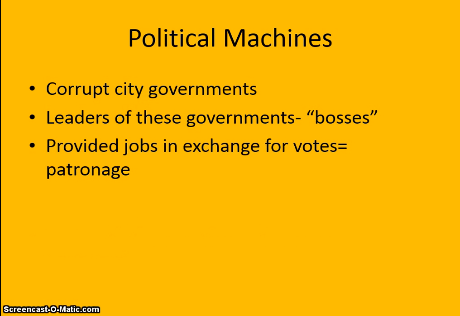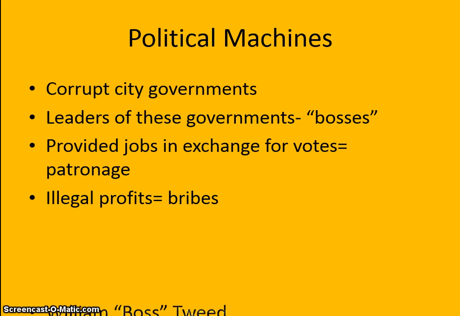What they did is they provided jobs in exchange for votes, and that's known as patronage, or the patron system. We're going to have that still enacted to this day. Laredo has been under this system of patronage for a very, very long time. Again, you vote me into office, I'll get you a job when I get into office, right? And that's part of corruption. They also took illegal profits or bribes, and I'll be going a little bit more into detail with that. But a bribe is when you take money in return for a favor. Okay, that's illegal, that's a bribe.